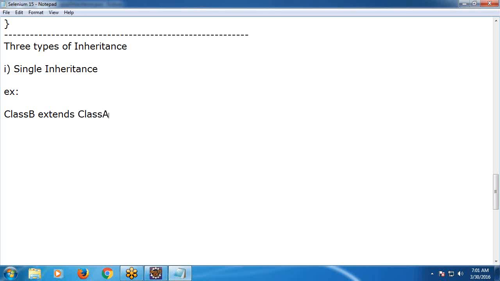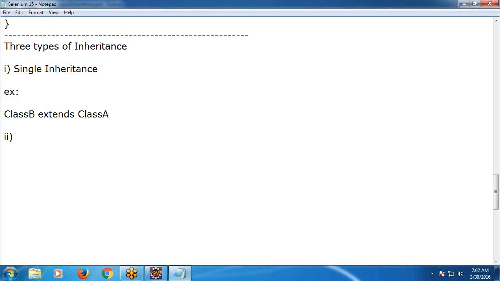Observe, Natarajan. Which one is the super class, class B or class A? Class A, sir. Class A is the super class. We can access all non-static class members from class A in class B. This is single inheritance.